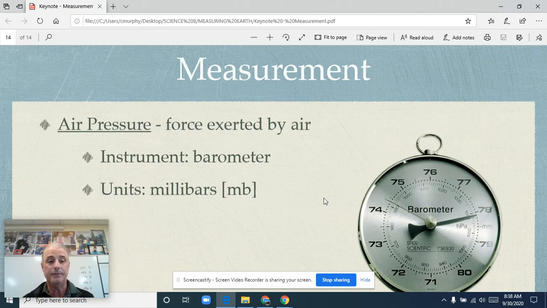That is the end of the measurement section. We'll be moving on to density, which is a comparison between mass and volume. And so you should remember these slides from that. By Thursday, we're going to have a quiz, and it'll be based on what we've seen so far in this slideshow and the previous slideshow on observation and inference.